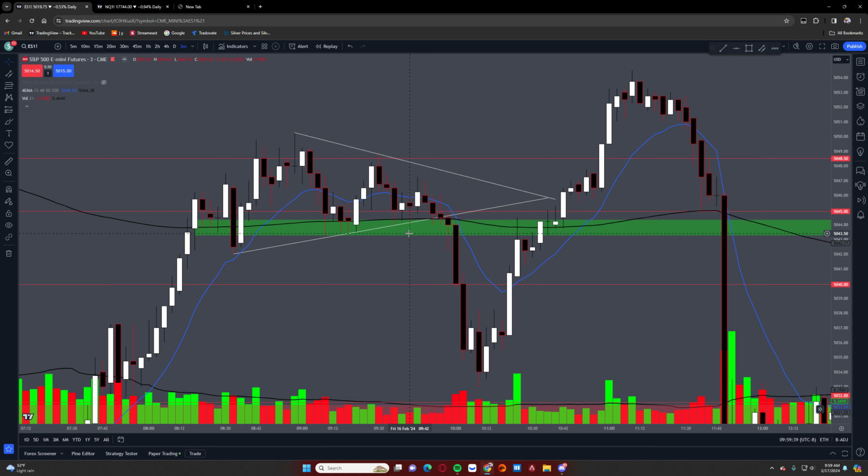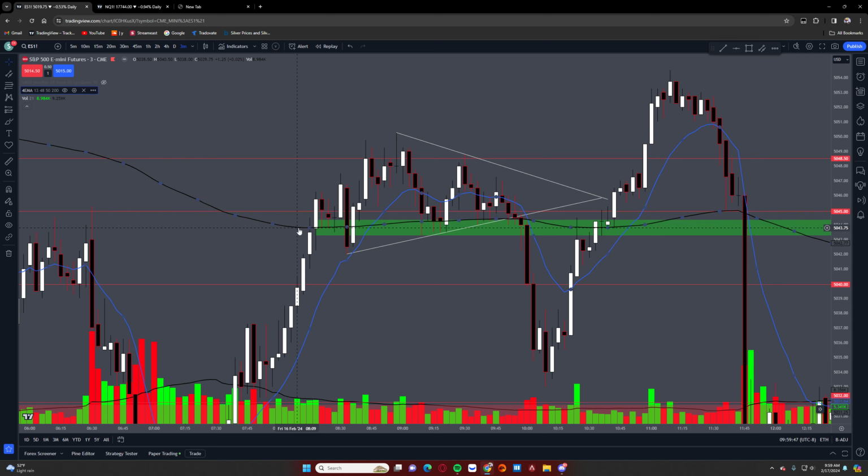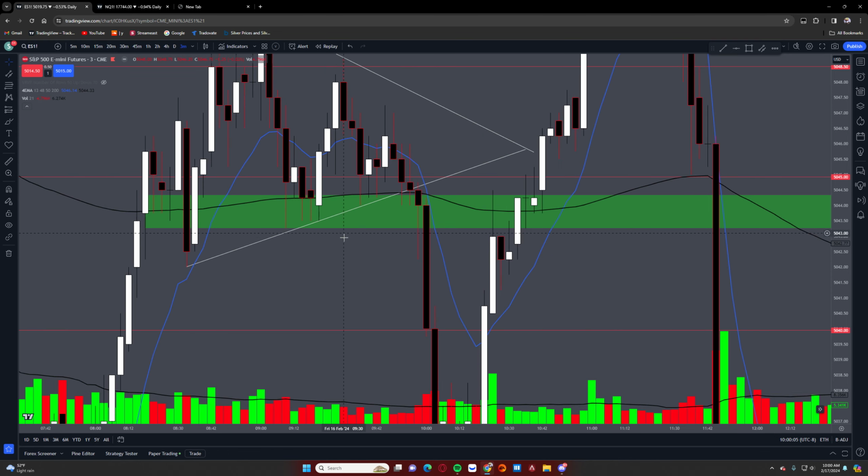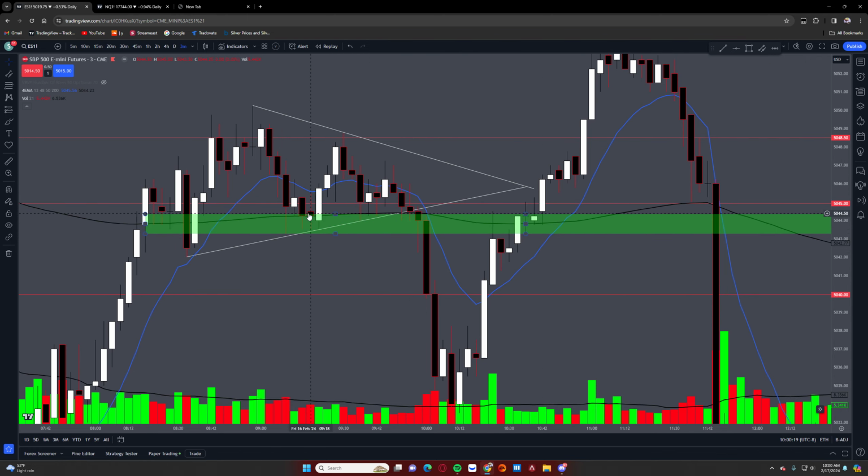So the first thing I noticed was this little temporary supply zone that we were creating. This 200 EMA is also acting as support. So every time we come to this 200 EMA, we're bouncing off of it. We're not able to really close below it. Yeah, we barely close below it right here, but not enough, right? Essentially, we're creating a temporary supply zone on the 3 minute time frame, on the lower time frames, and that's the first thing I drew out. That's the first thing I noticed.